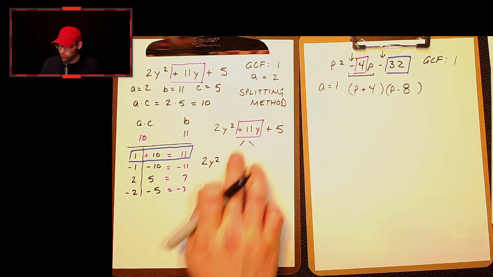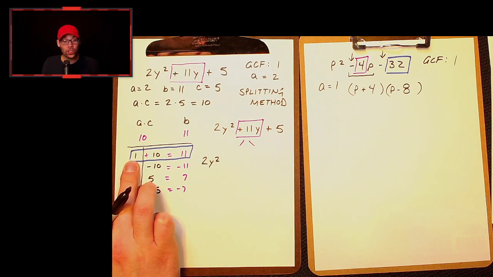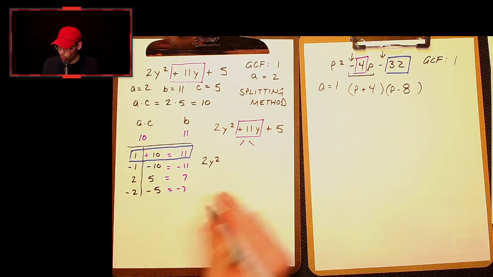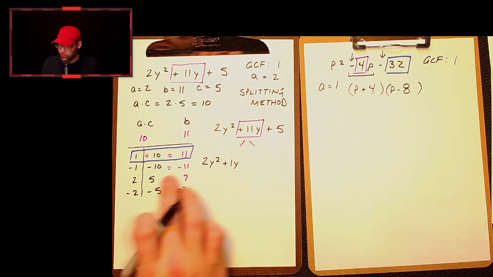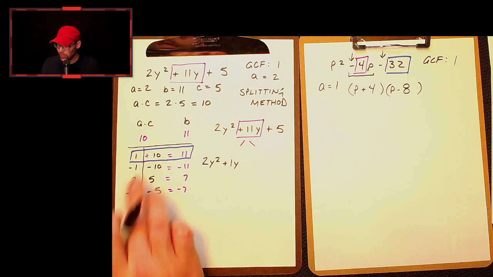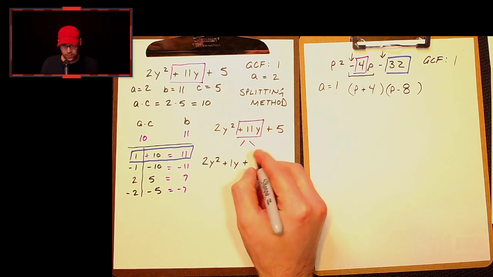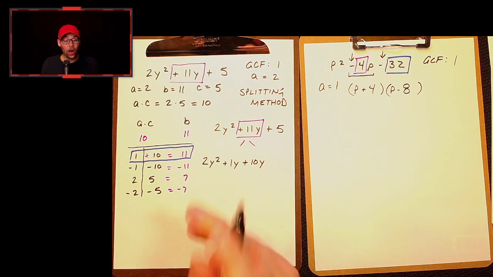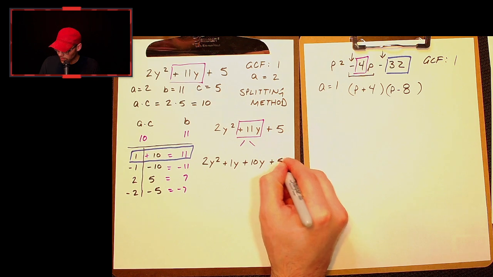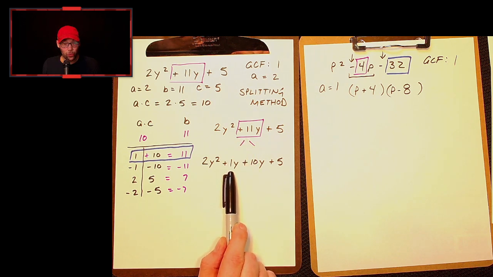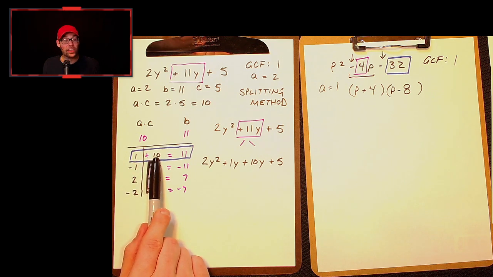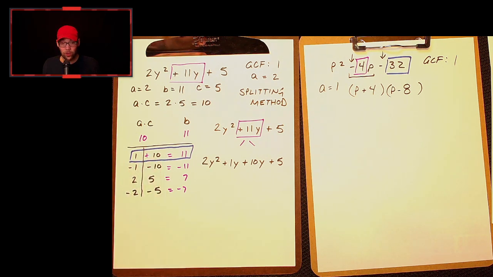Now when we want to split 11y into 2 pieces, we're going to take the coefficient of 1 and put it on the variable we're using, y. So it's a positive 1, so I'm going to get a positive 1y. And then we're going to do the same thing for the other piece, which in this case is a positive 10. So we can also take a positive, using its sign, plus 10, the coefficient, on the variable y, and then finish it off by still adding 5 on the end. So this is the splitting method. We literally take our middle term in the problem and we split it into 2 pieces. Those 2 pieces will be the 2 factors we found as coefficients on the variable in the problem, which in this case is y. And now we are going to factor by grouping.